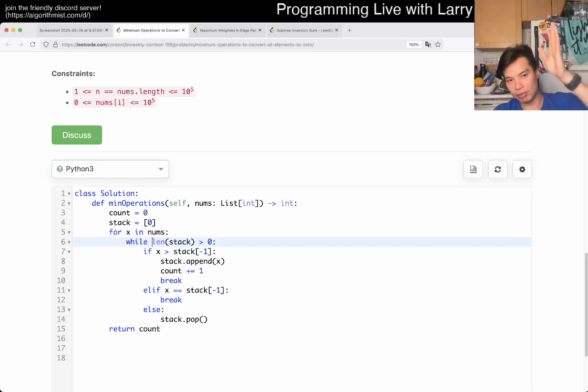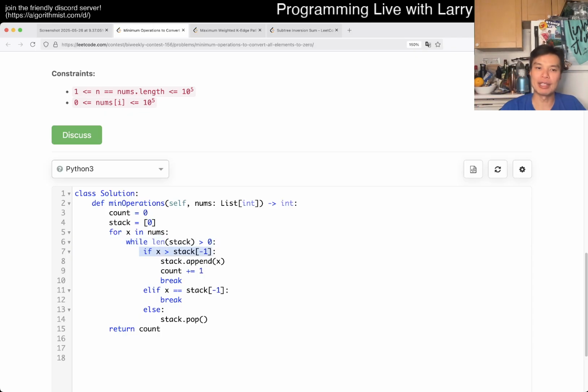So that's how I thought about it. I'm not going to bring up the drawing again, but you could see that you have a segment that takes the entire array, and then if you have a bigger number, you create a segment, and that segment goes all the way to the right until what happens? Until you see a smaller number. So that's basically the property I was dealing with, right?